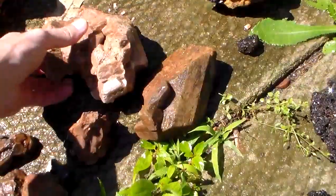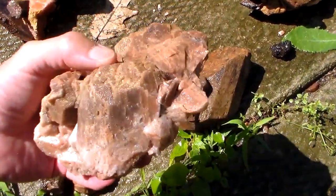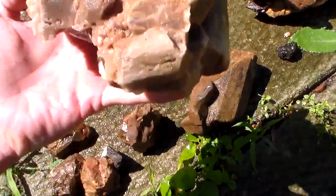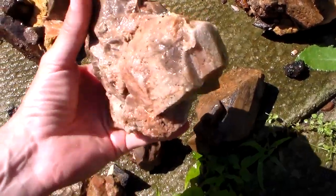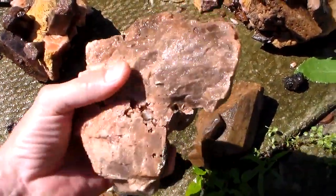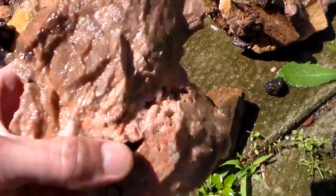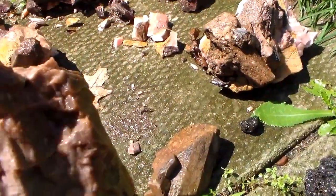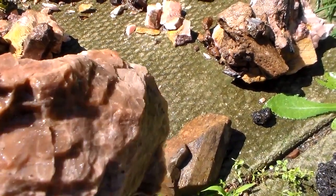Wow. So this big piece here, I saw a little bit of this sticking out of the calcite, and I was able to get it out, and I just put it in some muriatic acid. I knew there was no apatite in there, so it wouldn't ruin it, but turns out it's not really anything to write home about. But given the fact that there's Pinfire, I did see some. There it is.